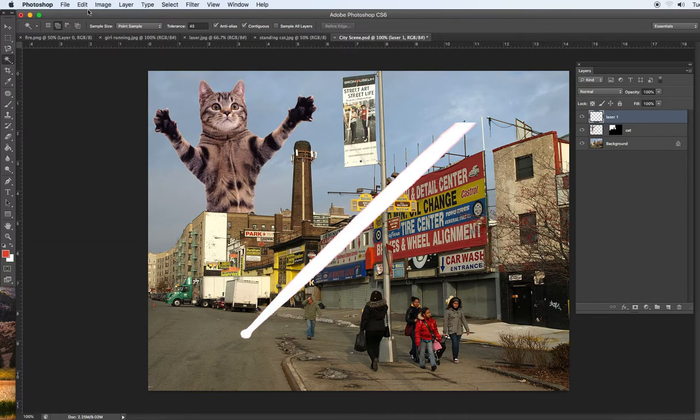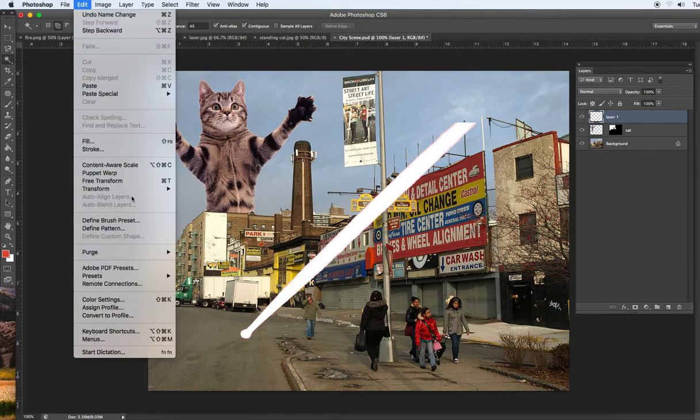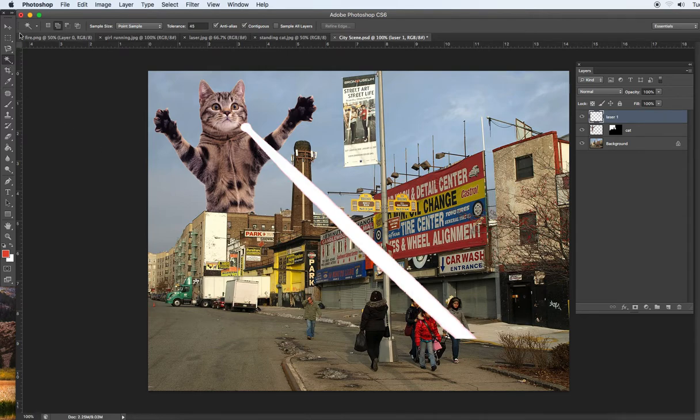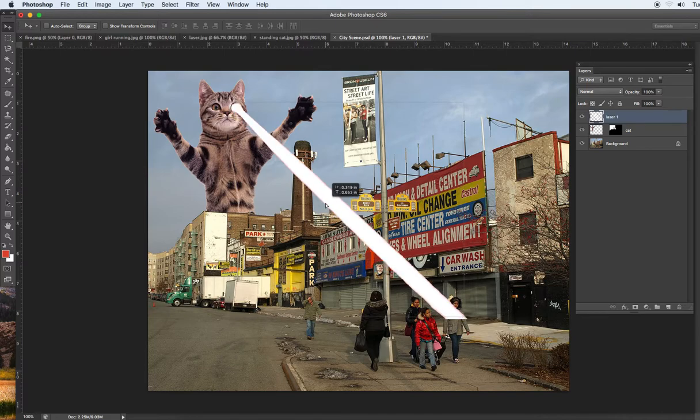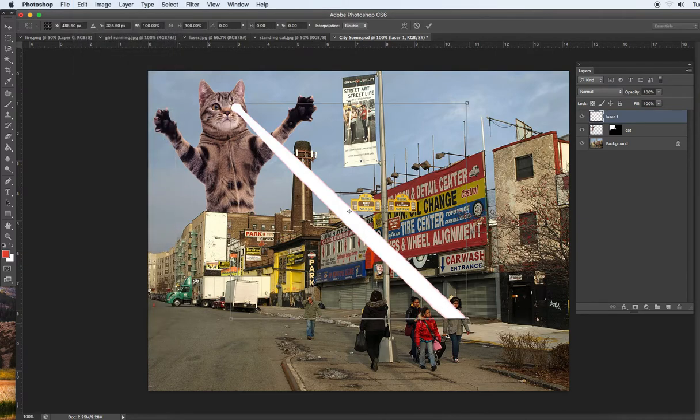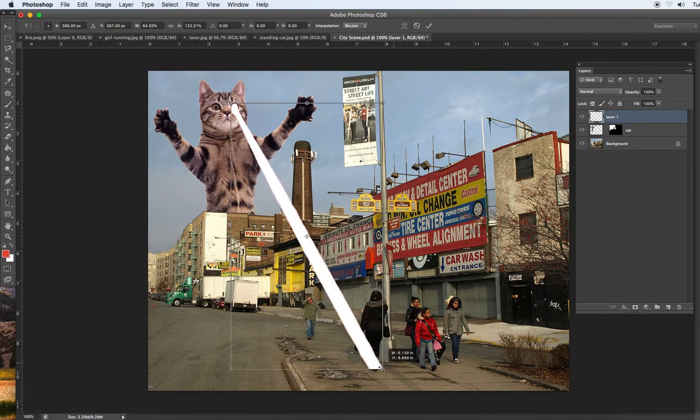So what I want to do is, with this layer selected, go to Edit, Transform, and let's flip this laser vertically. Then I'll take my Move tool again, and I can click on the laser and I can move it over to that eyeball. And I also want to go to Edit and Free Transform, or Command T on my keyboard, and I can change where this laser is going. And I'm going to have it kind of going right down here on the ground.